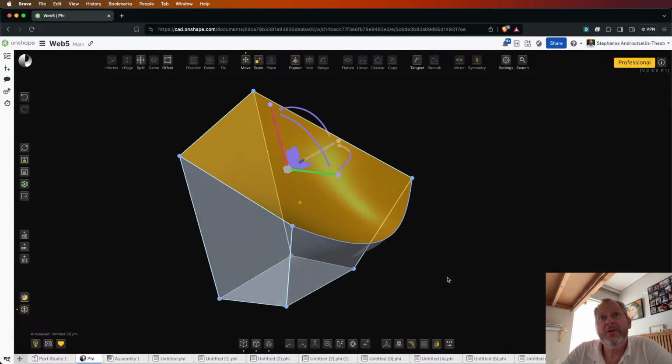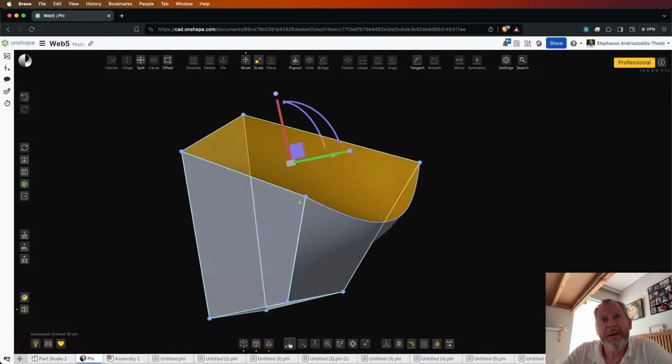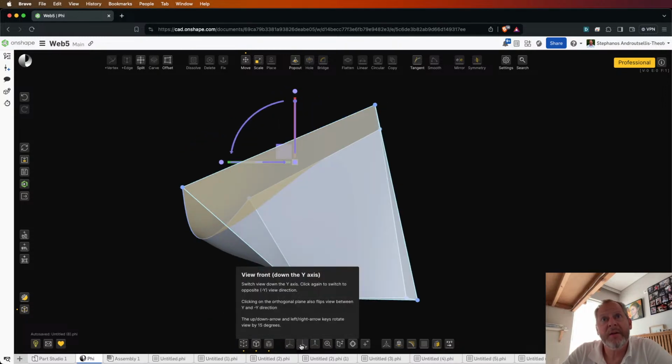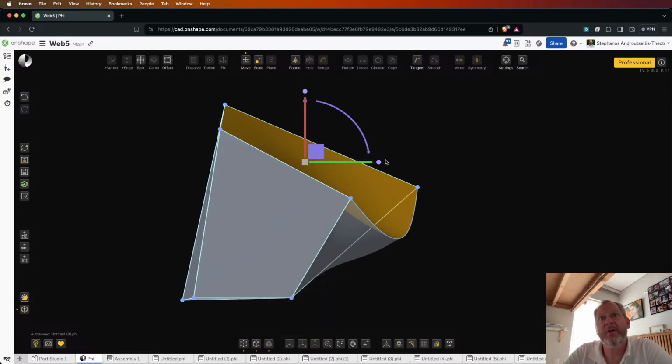Now, as you notice, if I click here to switch to a view which is, let's say, down the X, Y, or Z axis, the manipulator is positioned along the global orthogonal axis system. So the red line points vertical, along Z, etc. However, if I hit the L shortcut, L stands for local, I'm switching into a local coordinate system. So now the manipulator rotated and is placed so that it's along the perpendicular to the selected elements.